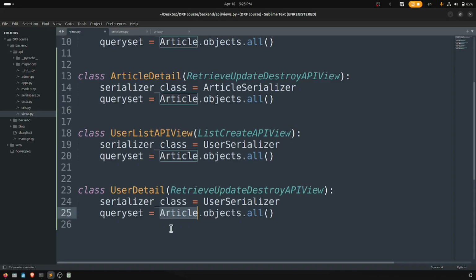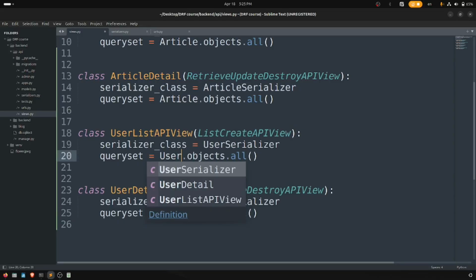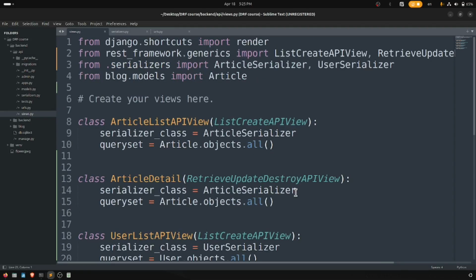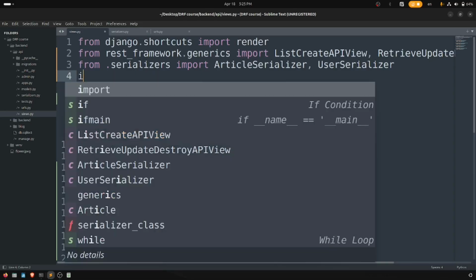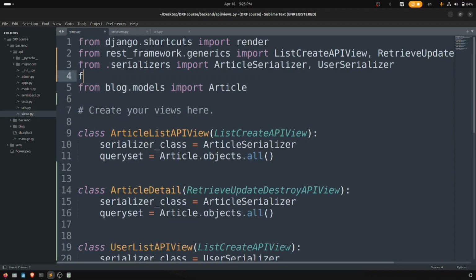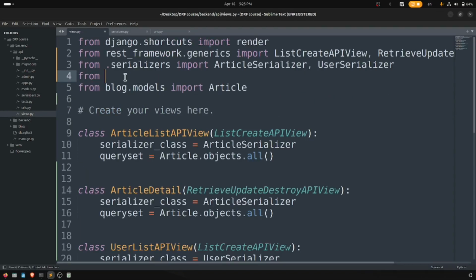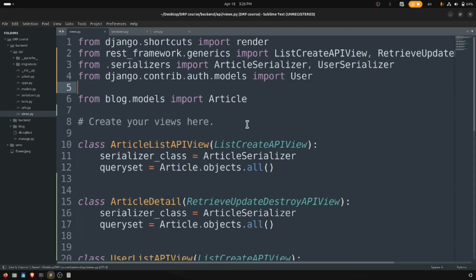Instead of this article, I will have user. Okay, that's very descriptive and very simple. Okay, that's it. But I want to import user as well here. Let's see how we did here. I want to import the same thing here. That's it.